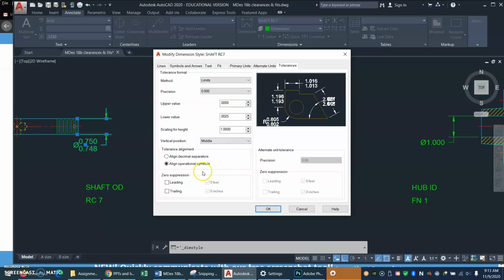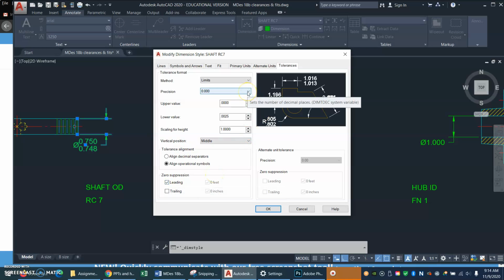Tolerances. First of all, at the bottom of this Tolerances panel, that's where we have to click suppress leading 0. See how it says 0 suppression leading? We have to check that. It doesn't happen automatically.